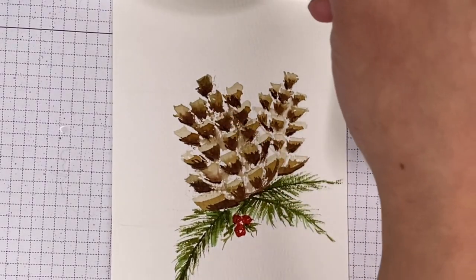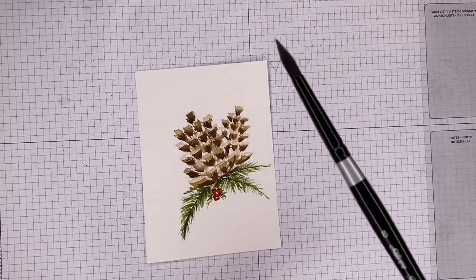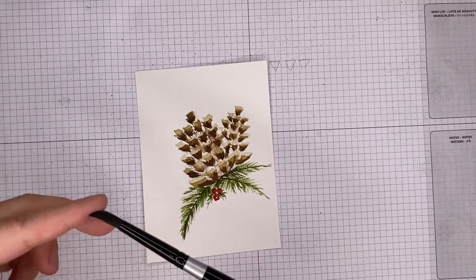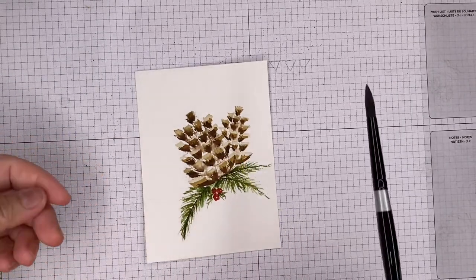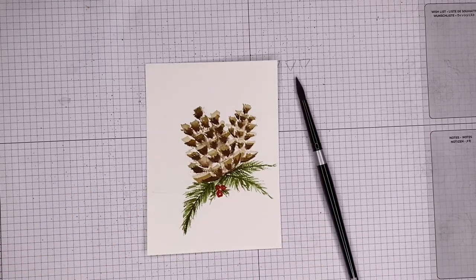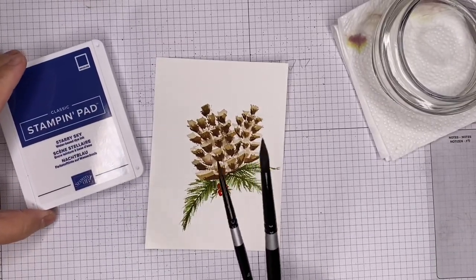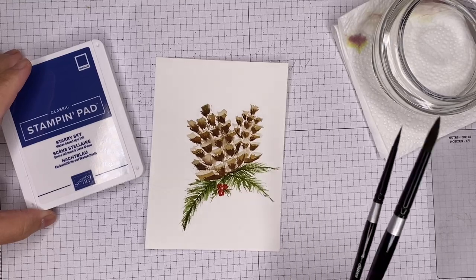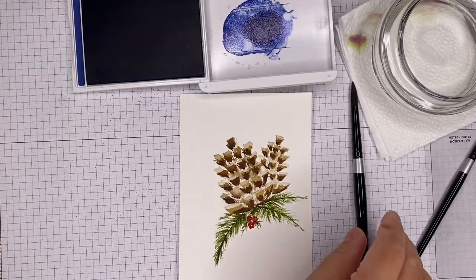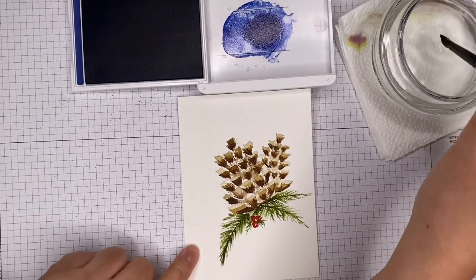I know everyone's waiting for this part: how to do the background, a soft background, with no harsh lines. I'm gonna show you how. For this to be achieved, you need a good brush that takes up a lot of water. It is always handy to have a smaller brush just in case you need to paint deeper or narrower spaces.